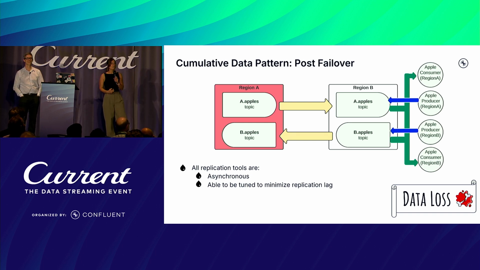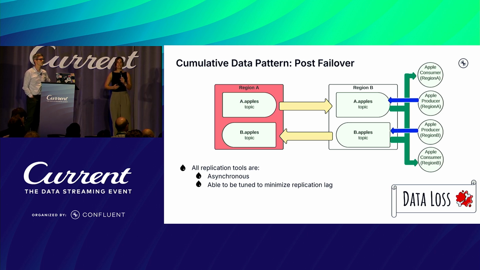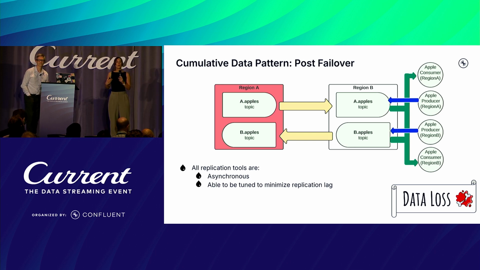Anyway, we keep moving. So these are asynchronous replication tools. There is always a chance you have not replicated all your data, and with any disaster, there's always a chance you're never getting that data back. For most of my customers, this is not a big deal. Of course, if you're in financial services or utilities, in any highly regulated industry where there are legal reasons you have to have an RPO of 0, obviously this is not okay. But for most of us, that is not the case. You can tolerate a little bit of data loss.